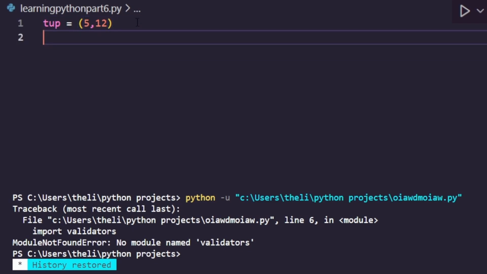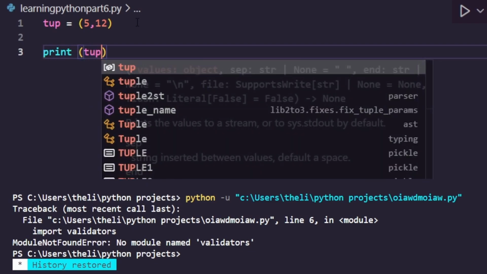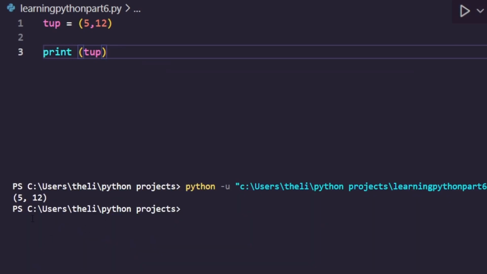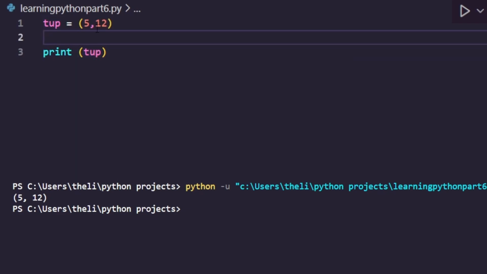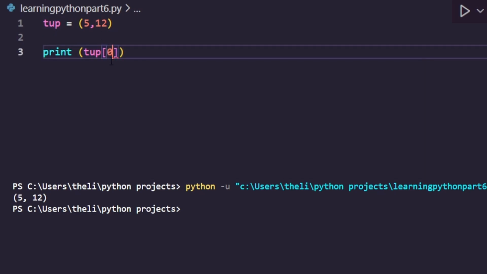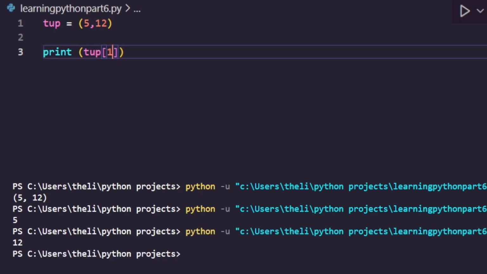And so just like all the other variables, if you want to print a tuple, you can just go ahead and print tup. If I ran that, we would get 5 and 12. If I want to print an individual element, just like lists, just like strings, we start at 0 here, and this is 1. So if I wanted to print the first element, we put these box brackets, and then we say 0. So I'll print the first element, which is 5, and then obviously the second element will be spot 1, which will return 12. So super simple. Using them is super simple.